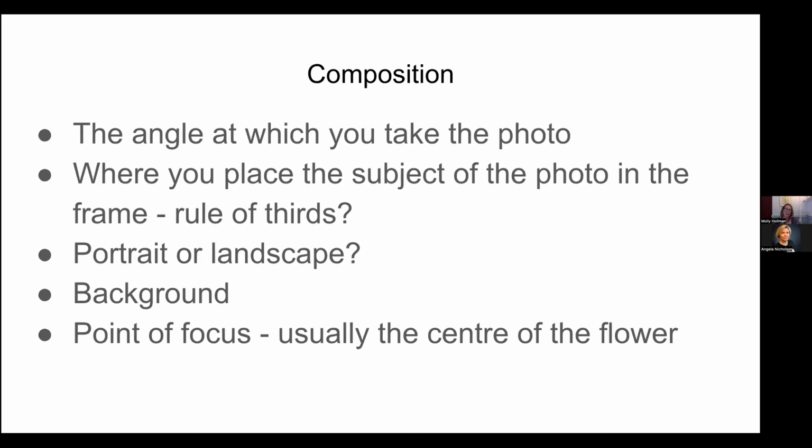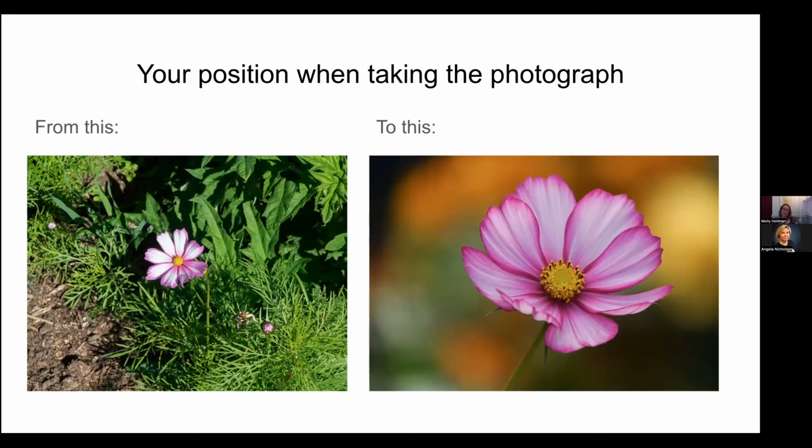And I think for me, when I started learning about photography, it's just experimentation. Do as much as you can. Take photos with your camera on every single aperture, for every lens, so you can learn which gives you the best results, or even different results. I think when you are relatively close at the level of the flower, it tends to work best. As a general rule of thumb, get down to the level of the flower.